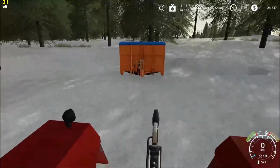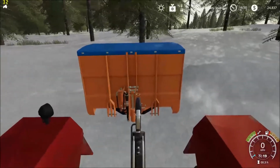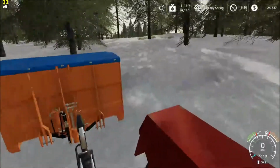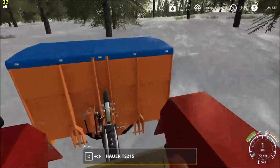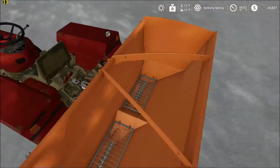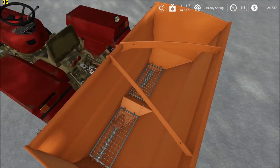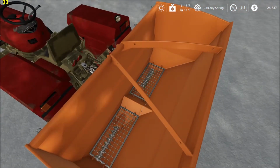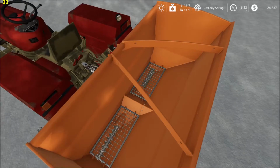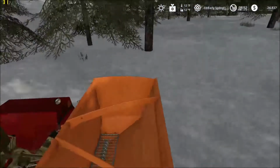It looks basically brand new, unless whoever was here previously fixed it up and repaired it for us, and their intention was to leave it, and they just wanted to make sure they left a nice gift for when we got here. I'm not really too sure, but the point of the matter is there isn't any salt in here. It is in amazing condition, so maybe they genuinely left it for us, or they genuinely forgot it, or they didn't use it at all and kind of just forgot they parked it here.